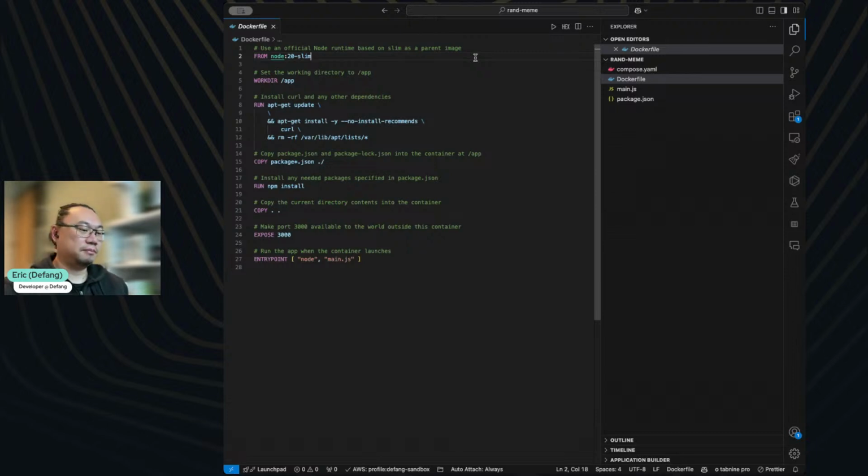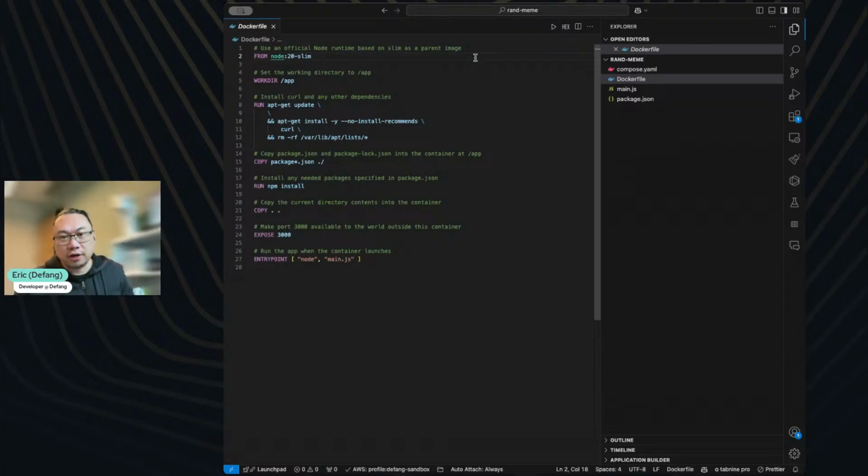You probably just have the OS installed with the computer you got, but in old times you would have to do the installs yourself, or if you want to change OSs, you would have to do installs yourself. So in this case, what we have here is a Node 20 Slim, and that's an image from Node.js themselves.